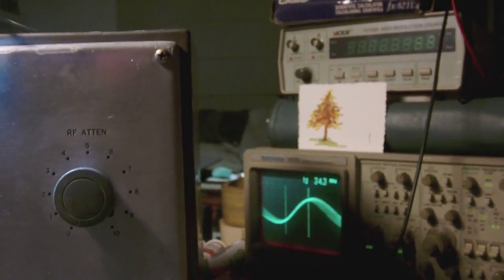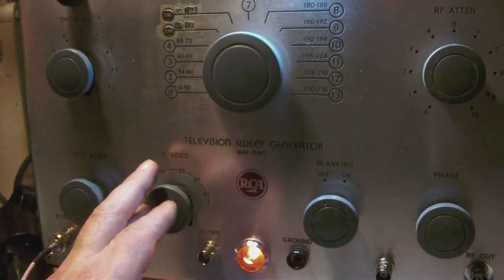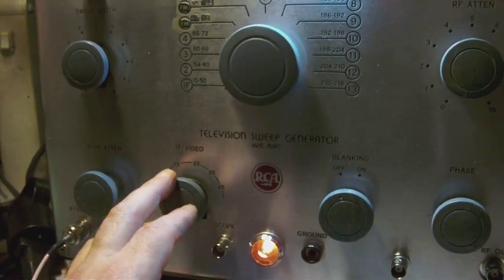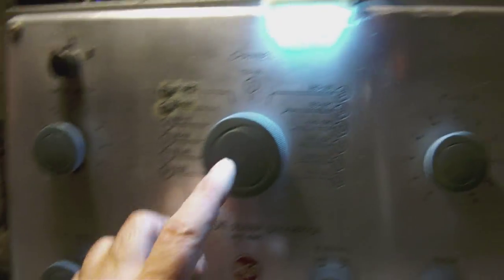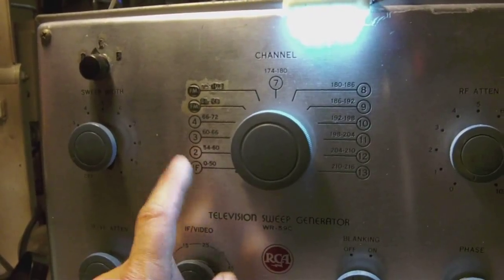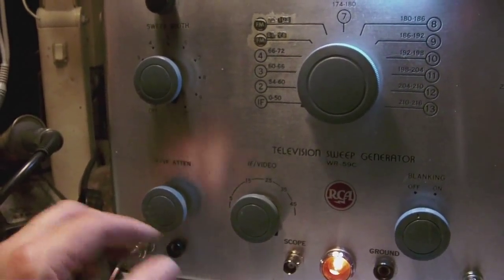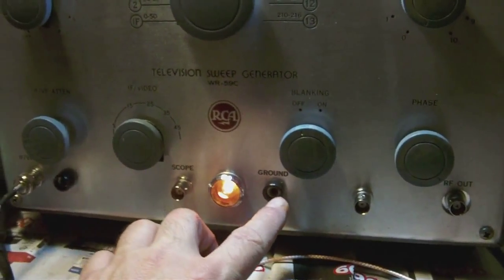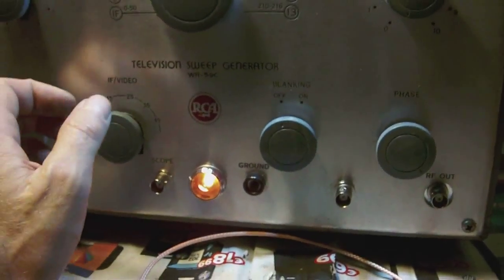So anyway, that's what this does. This allows you to tune, as it were, the IF frequency. Now, mind you, you have to set the channel button to IF position, otherwise you won't get any IF output. These black jacks you see here are just ground connectors, nothing else. Right.